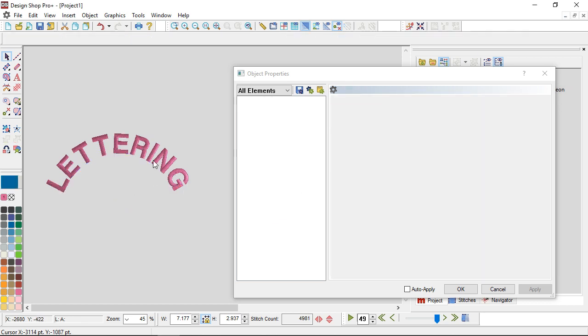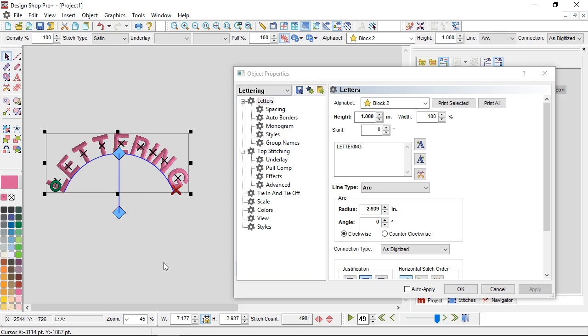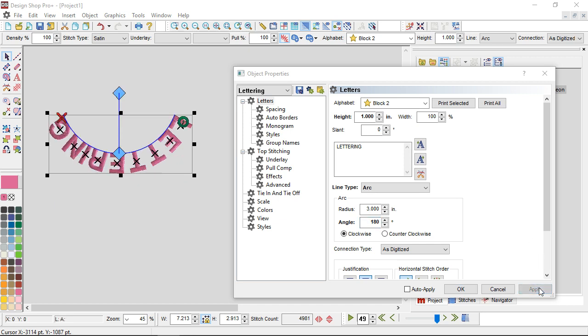Now, if I want something on the bottom of a circle, let's put this back to 3 just because even numbers are kind of nice. There are 360 degrees in a circle, so the bottom of a circle is 180. So if I want it on the bottom, I type in 180 here. And now I'm on the bottom of a circle, but that can be a little bit hard to read. So this is nice if you are doing something like a state seal where the lettering goes all the way around and it's read all the way around.